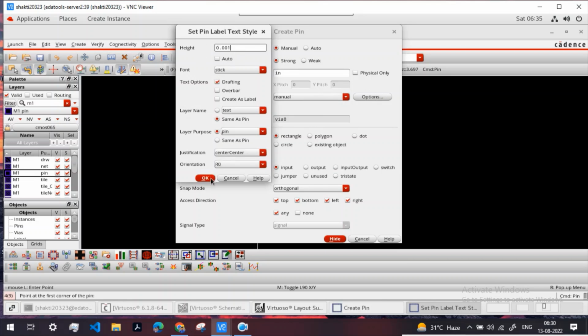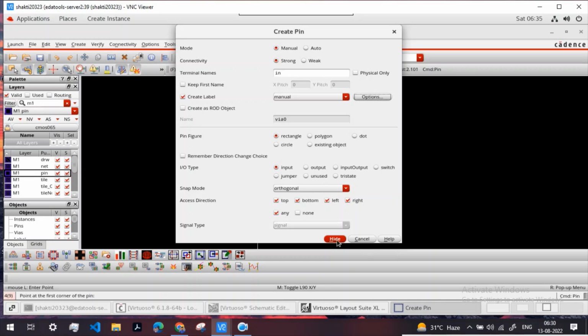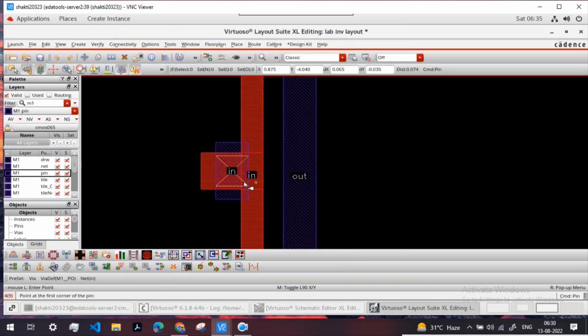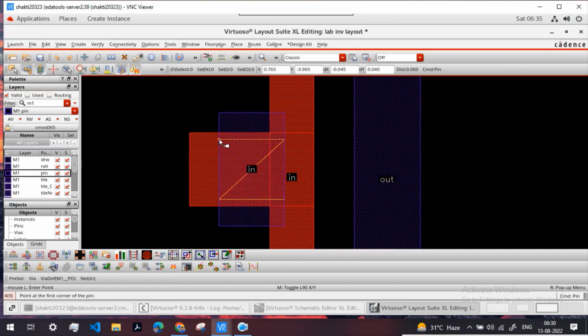This is just about changing the height of the label. Then we can press hide, and then we need to place the input pin over this metal that we have created. So you just need to draw the pin and place the label here. So you'll see that this input pin has been created.